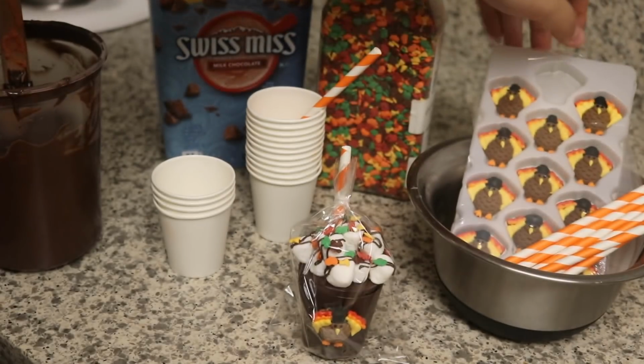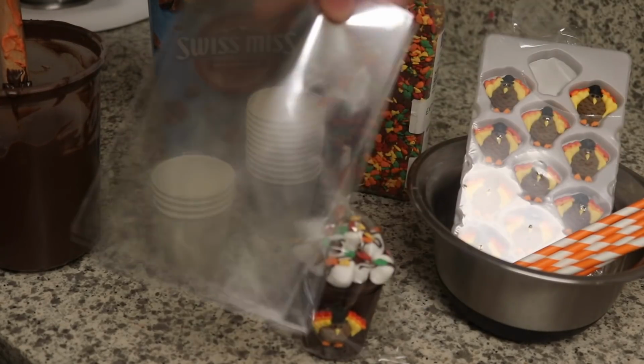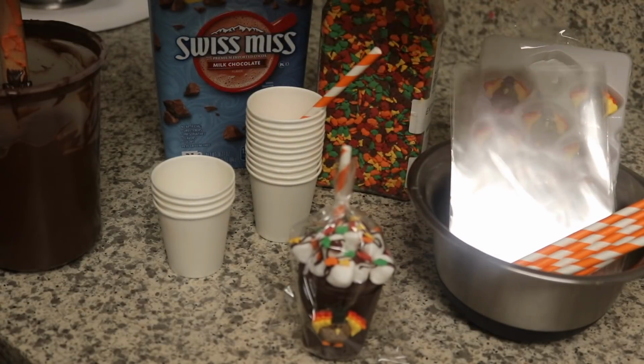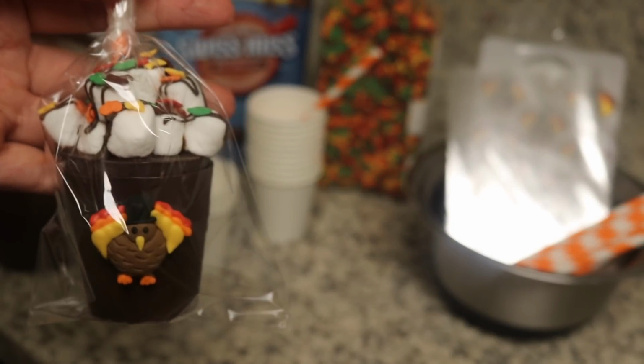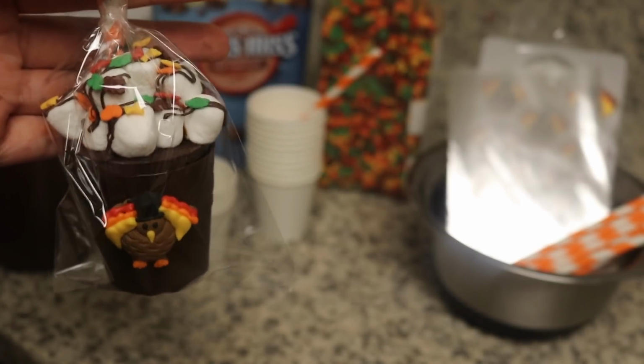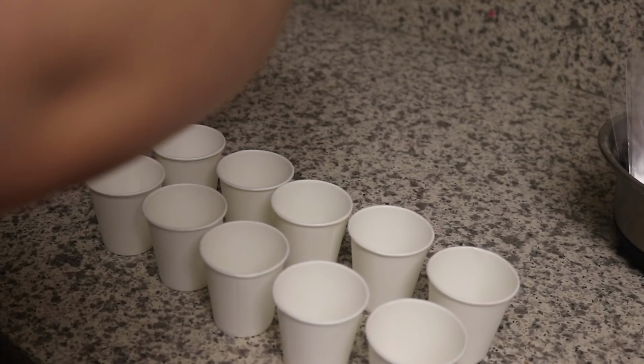So this is the stuff you're going to need, basic stuff that you need for hot cocoa bombs. The only difference, obviously, the cups, and I'm going to be using these cellophane bags. I already happen to have these, and I prefer this size. I'm going to talk a little bit about that towards the end, but I hope you guys stay tuned.